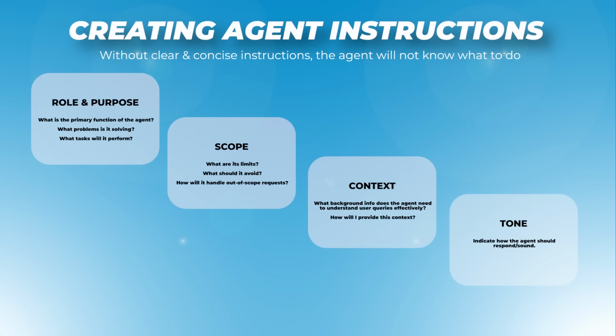Give it context. What background information does it need to use to understand the queries effectively? So does it need to read off of a web page, or is there another knowledge source that we need to employ in order for the agent to know exactly what to do from there? How do you provide the context? What are the ways that we want to frame that? And of course, the tone. How should the agent respond or sound?